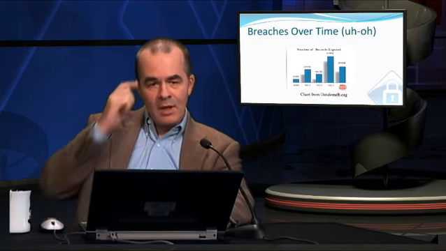2013 was the worst year for breaches on record, as you can see from this chart. But by mid-2014, we were already well on our way to beating it. We were over half of what we had done for 2013. This chart doesn't even include the massive breach at Home Depot or the more recent Chase Bank breach, which, when combined, will add over 200 million records to the total for 2014.